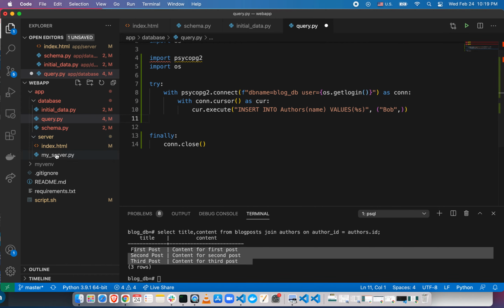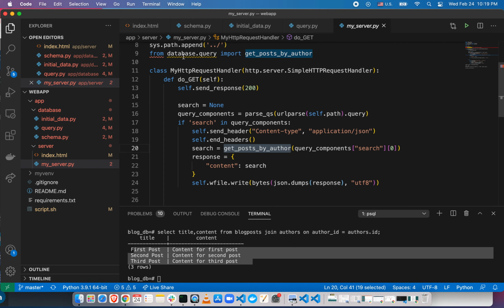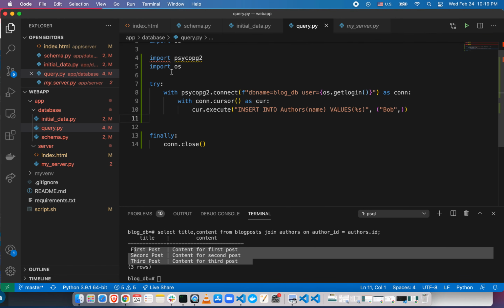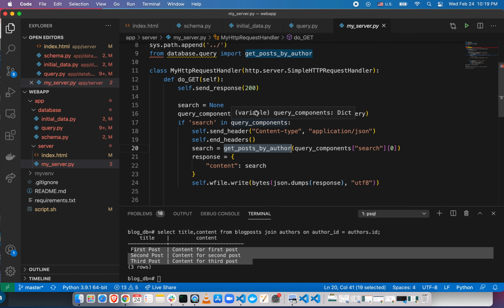Recall that our server expects a function. It's going to call a function that comes from database.query. So get posts by author. We're going to have to write a function here. Get posts by author, and we're going to take in a parameter, which is basically going to be the author that they search for.